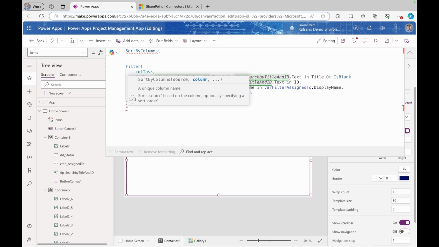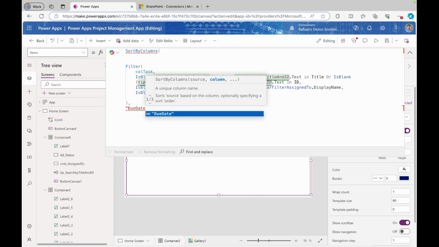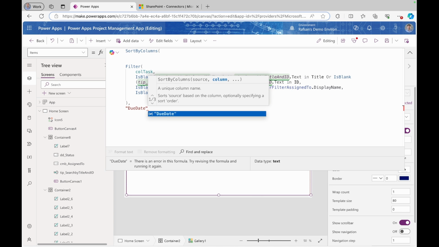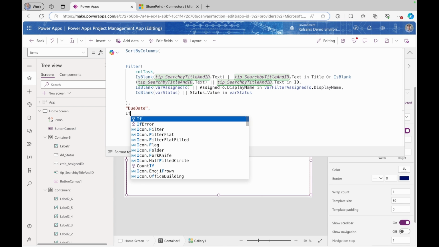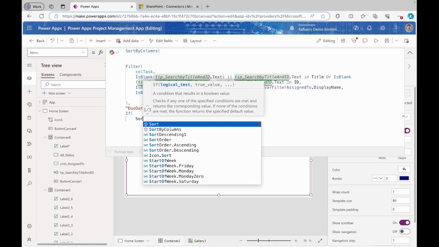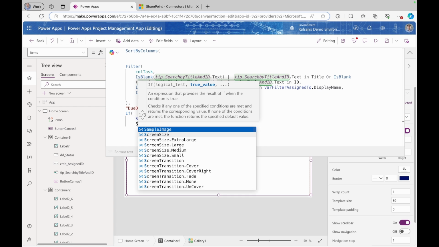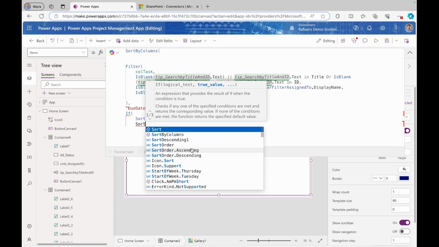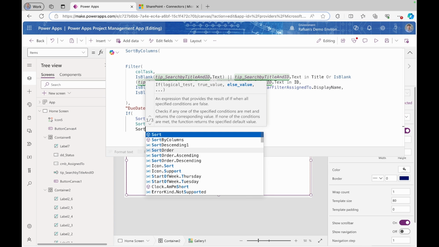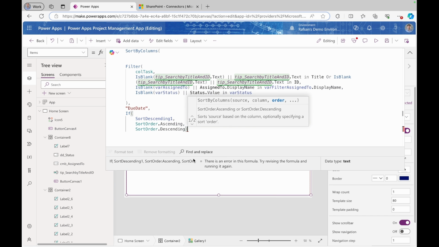What we want to sort, we are going to sort our due date. It's between quotes, comma, If, open parenthesis, sort, we have here the sort descending variable, comma, SortOrder.Ascending, SortOrder.Descending, close the parenthesis, and one more time.